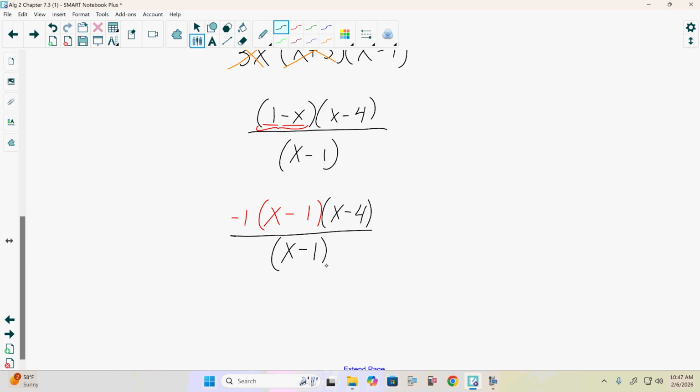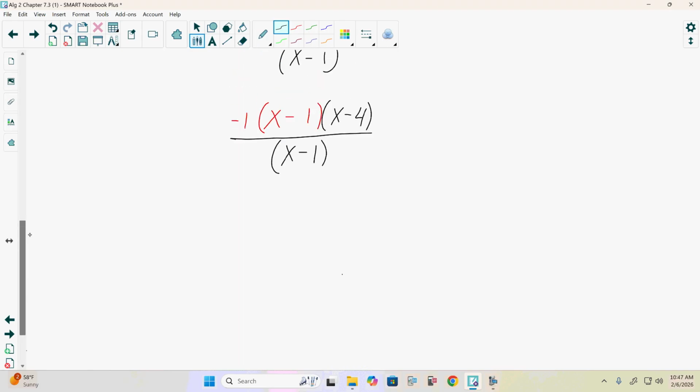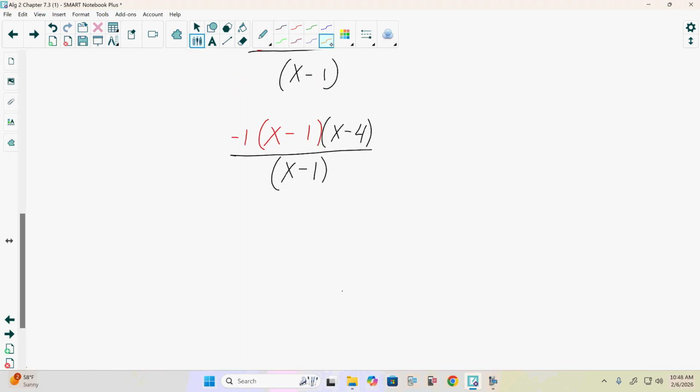But by factoring out that negative, it turned it from 1 minus x to x minus 1, which means that x minus 1 on top and bottom are the same. Now, it seems odd that instinctually we know to do this, or this would be a rational step. But if we get two sets of parentheses that have the same terms, but the signs are all flipped, instead of it being positive, it's negative. Instead of negative, it's positive for every single term in that set of parentheses, then we can factor that negative out and do that.